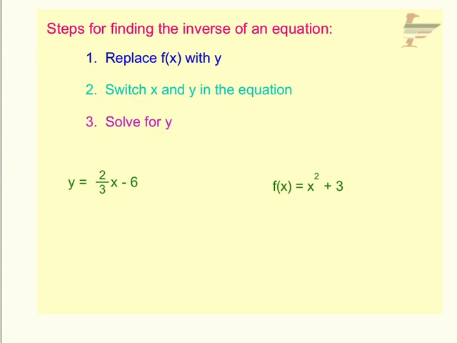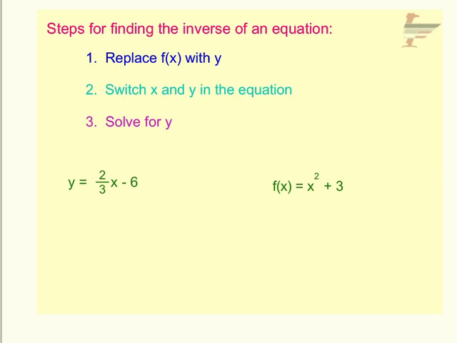And of course, we're not going to work with just ordered pairs the whole time. That would be too easy. So we're going to find the inverse of equations. So here are your steps for finding the inverse of an equation. Step 1, if you have f of x, go ahead and replace it with y. Step 2, switch the x and the y in the equation. Step 3, solve for y.